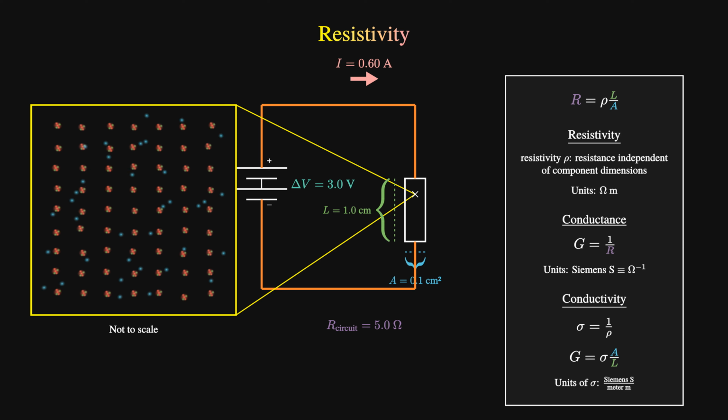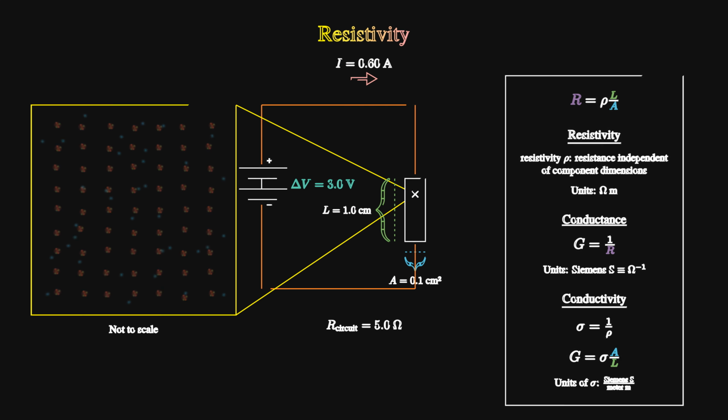Now you might be thinking, what's the point of conductance and conductivity, as they don't really add anything to the physics we've already discussed. But we'll see later that when calculating the properties of more advanced electrical circuits, we have to deal with 1/R terms quite a lot, and the expressions can get very ugly very fast, so conductance can come in handy. Anyway, let's summarize the key points from this video.